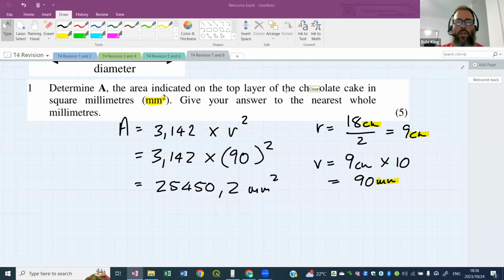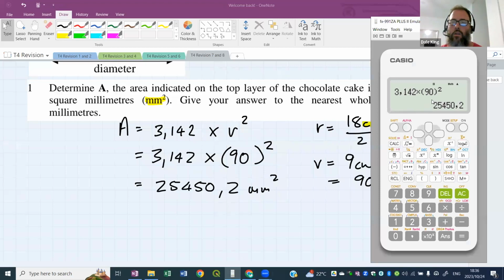Peter, just check your screen there. There we go, Peter. Hello, sir. How are you? I'm good, thanks, sir. Sir, I want to check where I went wrong because I'm not getting the same answer as you. I wrote 3.142 multiplied by 9 multiplied by 2 because 9 is our radius. Okay, I'm going to write exactly what you said there. I'm going to put a 9, and then you said multiplied by 2.